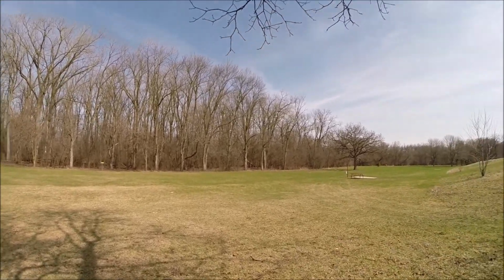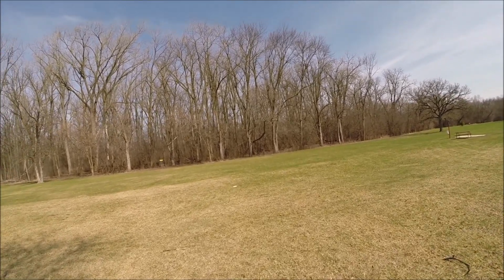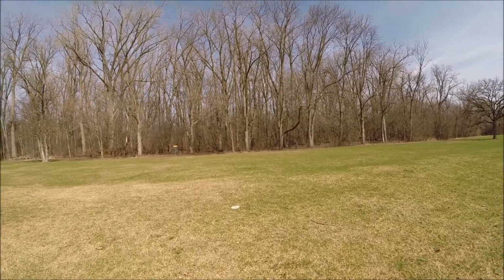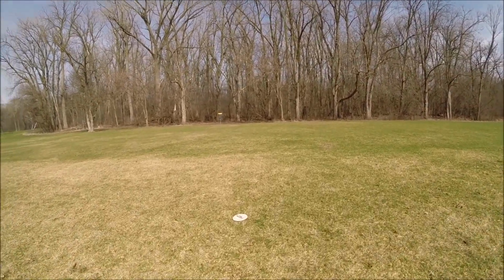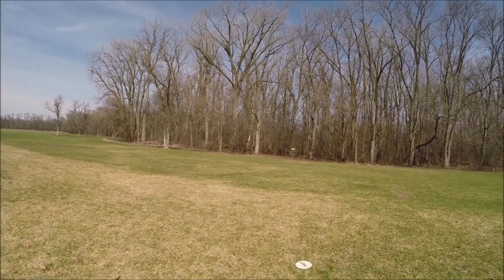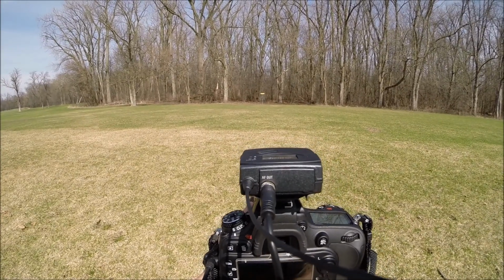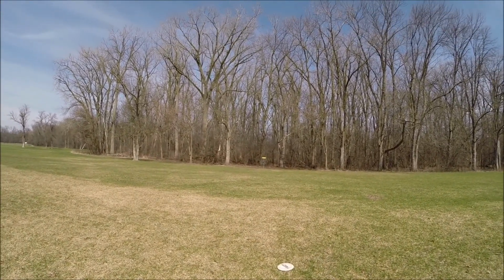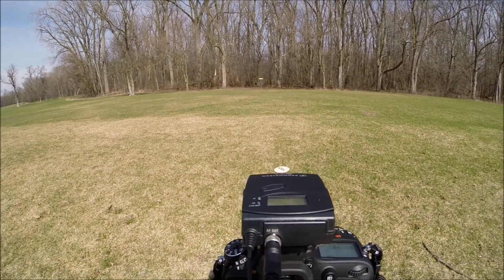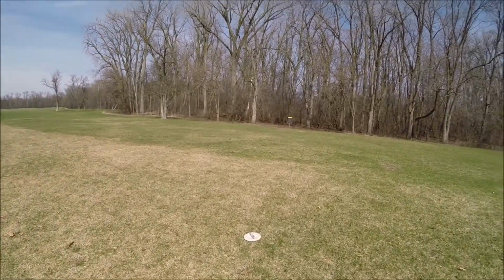So as I'm making my way down the hill from the hole number 3 tee box, there is a lot of wind down here. I think because I threw my Challenger on a hyzer, the crosswind from right to left pushed the disc down a lot quicker than I would like. So anyways, I'm at the approach right now. Let me set up my camera here and see if we can approach this without making this hole worse than it can be. All right, so let's go take a look and see if I can do this approach right now.